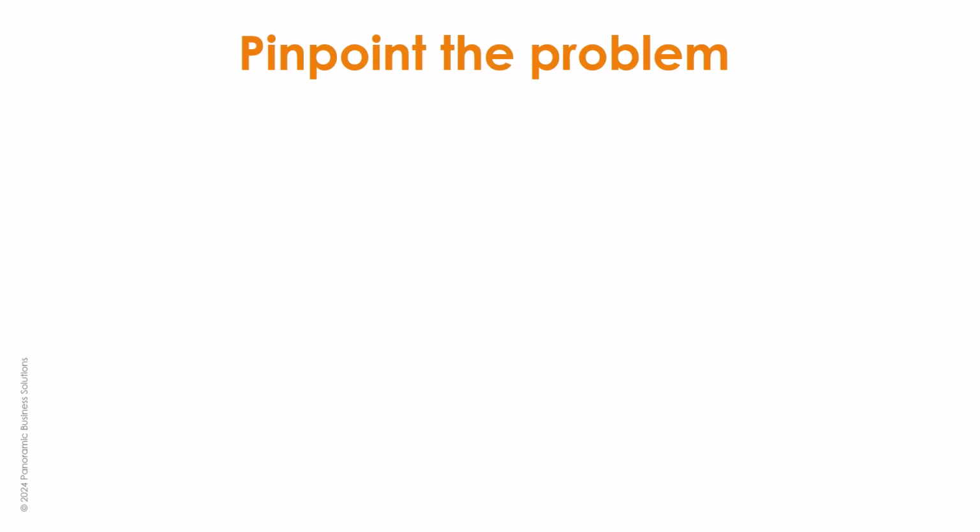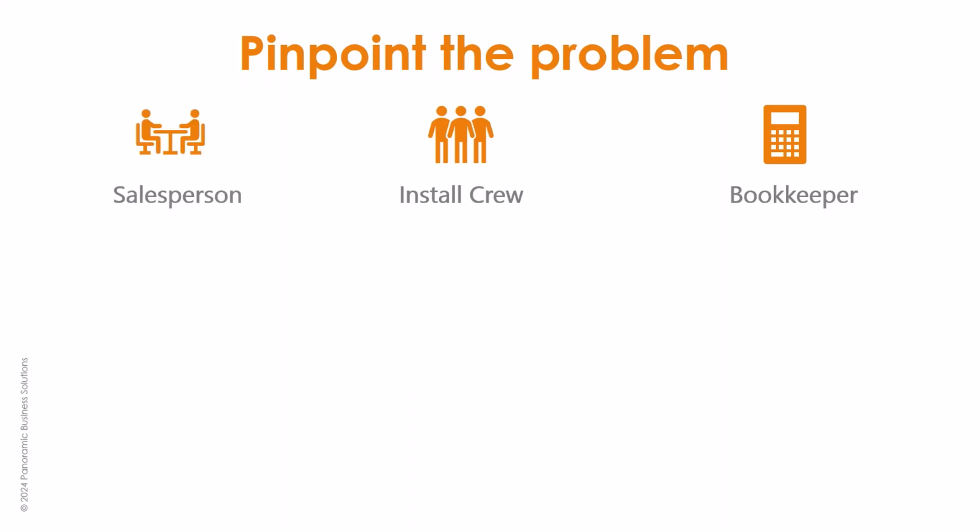We need to start with the end in mind and work our way upstream. We know that the bookkeeper is involved, the install crew, and the sales team. So if we start with the bookkeeper, we want to make sure that there's no coding error or miscommunication between the field and the office. It is possible that the bookkeeper just didn't know that there were 2 projects at the same job location. What if there was just a failure in communication where that extra time needs to be coded to the second project? If we do not identify the problem with the bookkeeper, then we go upstream to the install crew.